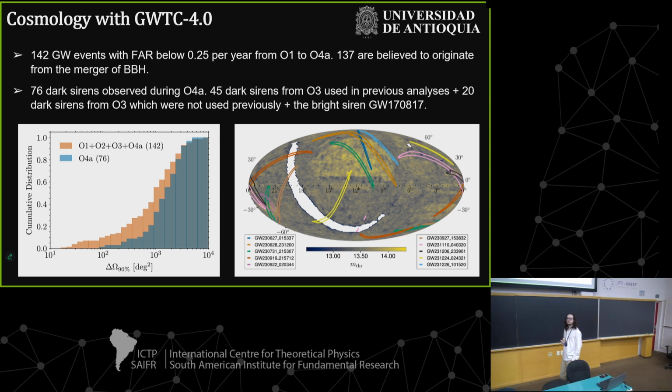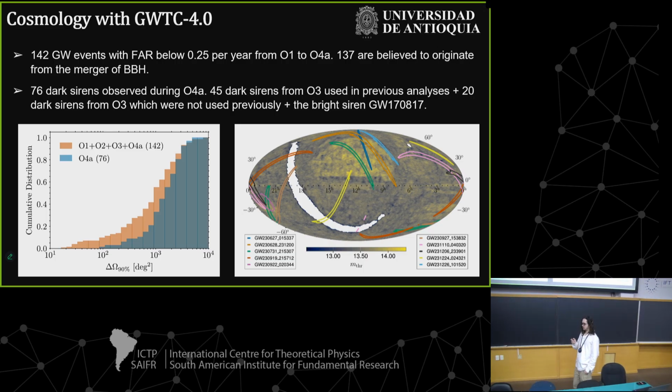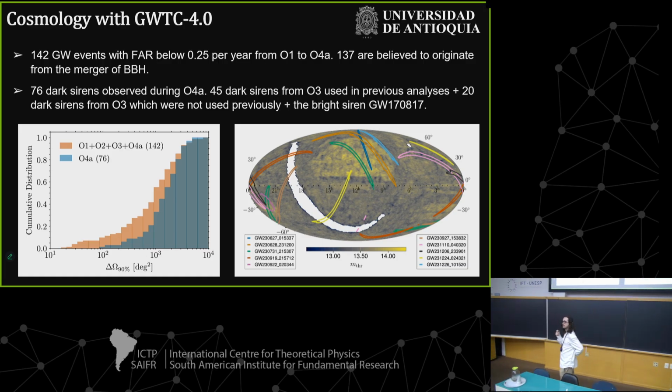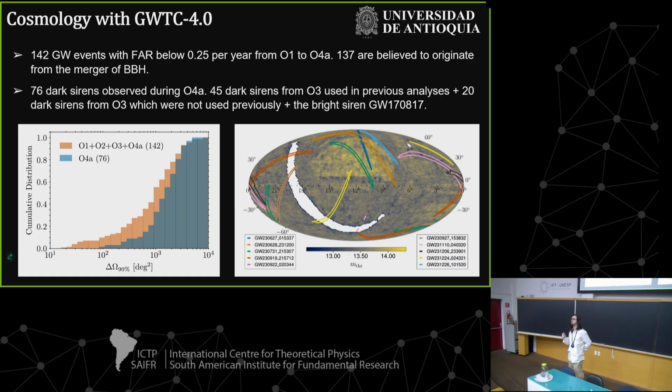The cut was not always in FAR. When has a cut in SNR been used? So for all three analyses in the past, they combined a cut in the FAR, in the false alarm rate, and in the signal to noise ratio. Or the end? An end, I think. So it was more restrictive than just the FAR. Yes, this was less restrictive. Okay. Yeah, it's a good point, but I will have to check on that.